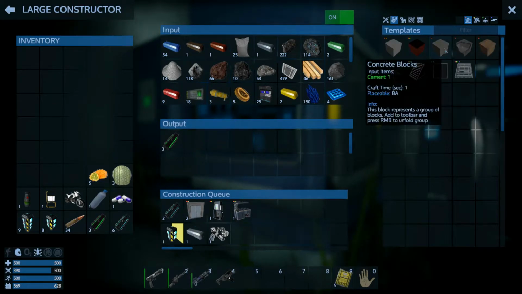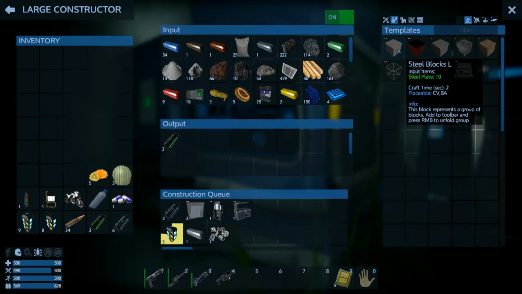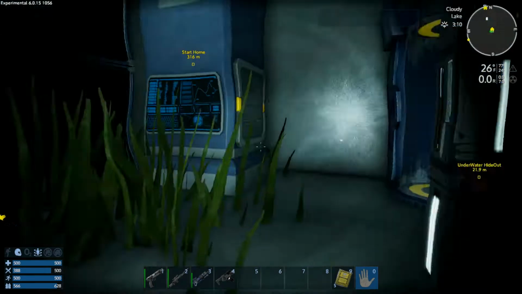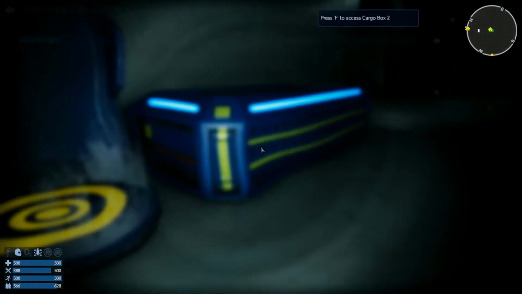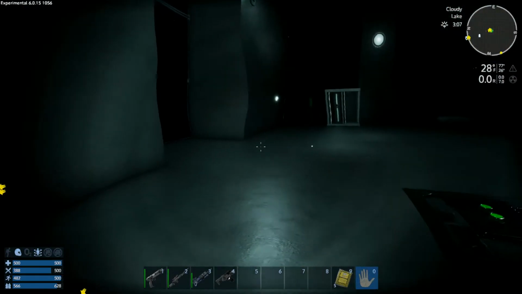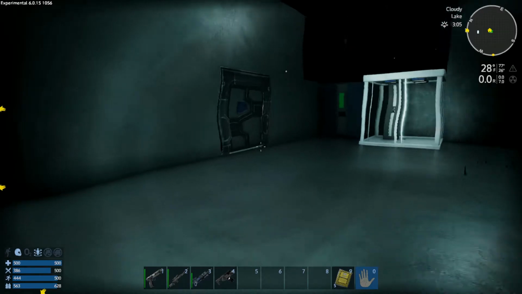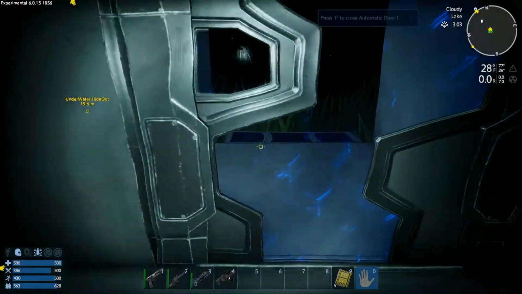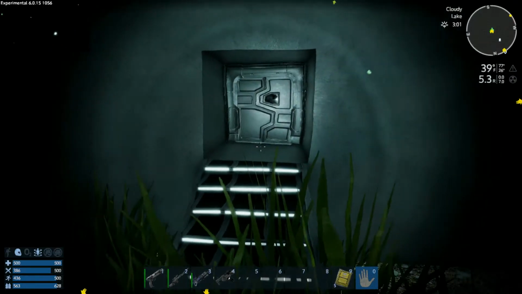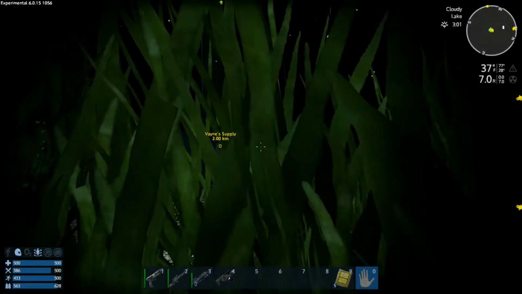So after that, we're going to go ahead and start making us another, let's see if it can give me 100 more steel blocks. It might not be able to. We shall see. I've kind of used up all of my other supplies. I'll show you my little walkways outside. That's pretty neat. It's already got a blue effect. And this is just if I need to go out here.